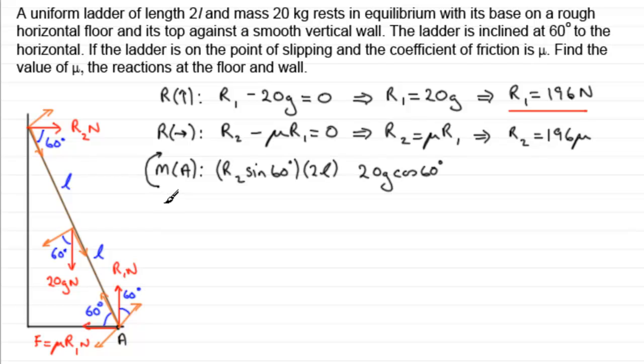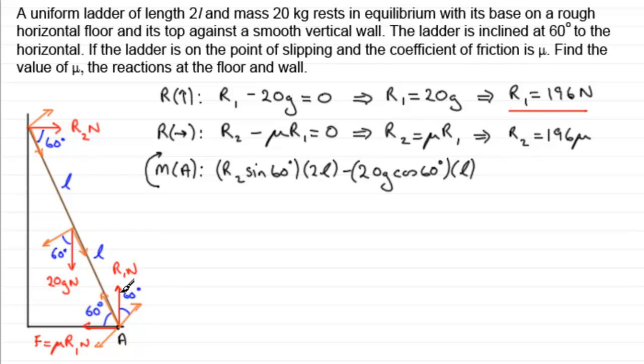about A. As I say, just take a ruler to represent the ladder, put your finger at the point A and push in that direction, and you see that it will want to go round in an anti-clockwise sense. Okay, so that's going to be minus then, because it's in the opposite sense to what we've suggested here, positive for clockwise. Its moment though will be that force times the distance back to A, which will be that force multiplied by L.